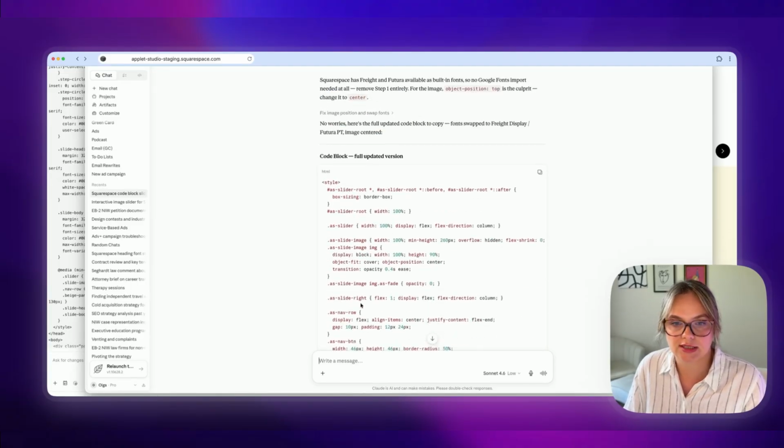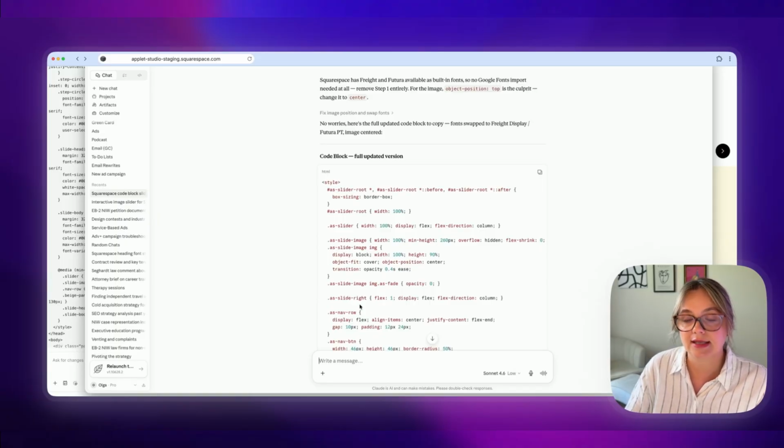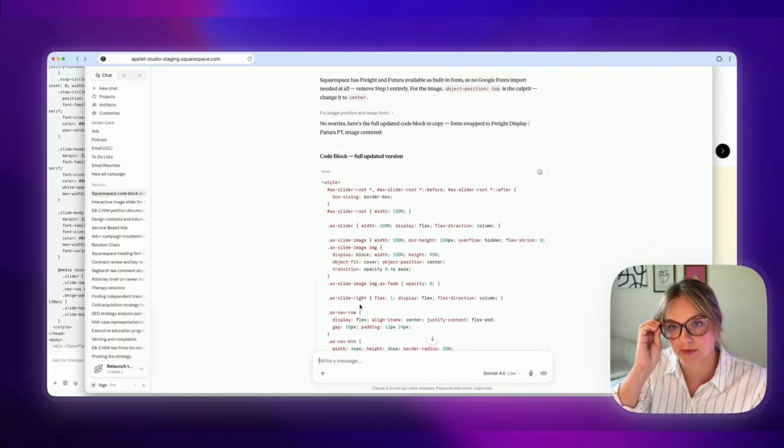What's interesting is that this kind of work took me around 40 minutes to do. And I have coded a whole bunch of plugins for Squarespace. This way I coded custom tags, I coded custom filters for the portfolio page, I coded a whole bunch of interactive sliders for my clients.